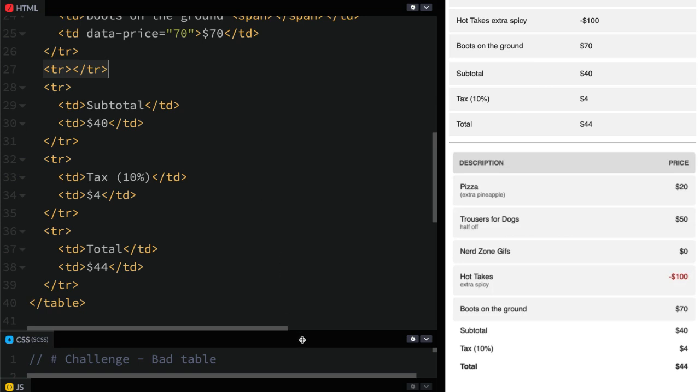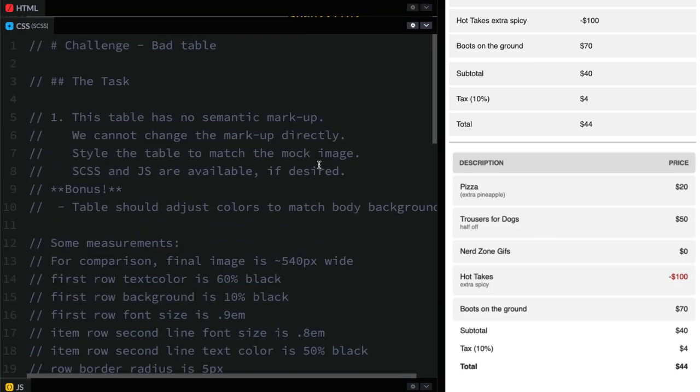We have a couple options. We could use JavaScript. We could manipulate it and change it to be more semantic or to add some class names, stuff like that. We don't need to do any of that because we have advanced CSS selectors. We aren't going to use anything too crazy today, but with just some more advanced CSS selectors that aren't classes, we should be able to get this to look like the image down here.